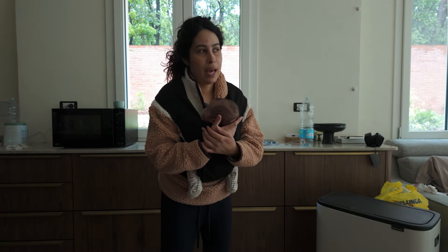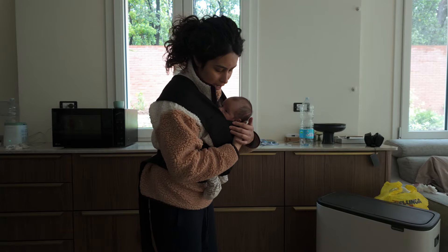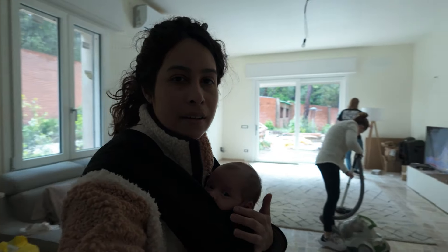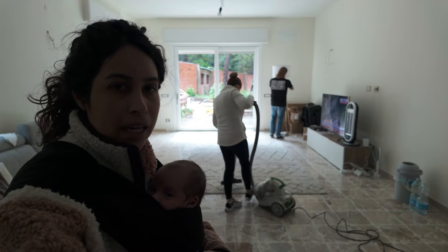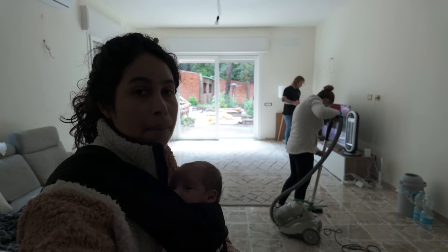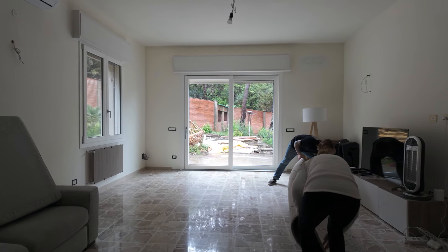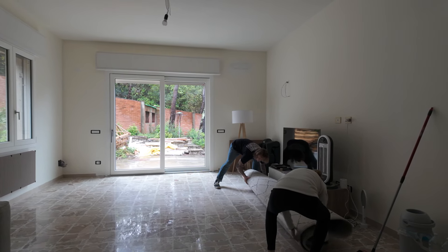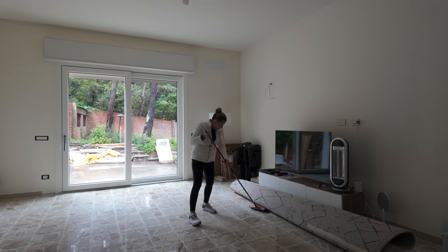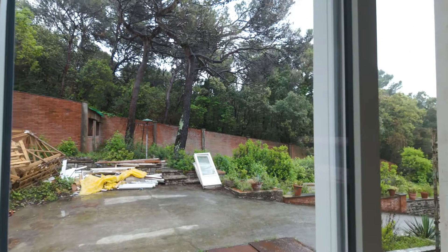It's been really hectic trying to get furniture for the house because of budget constraints. We've been prioritizing the construction. So expensive, large pieces of furniture have been on hold. Getting the couch was really fundamental so we have a place to sit during their visit — we can't sit on the floor. There's going to be five adults in total, and our little guy. Rob and I were really looking forward to our new couch. It's a modular design that will allow us to adapt and change the layout later down the road. We wanted lots of space to lounge and chat without feeling cramped.